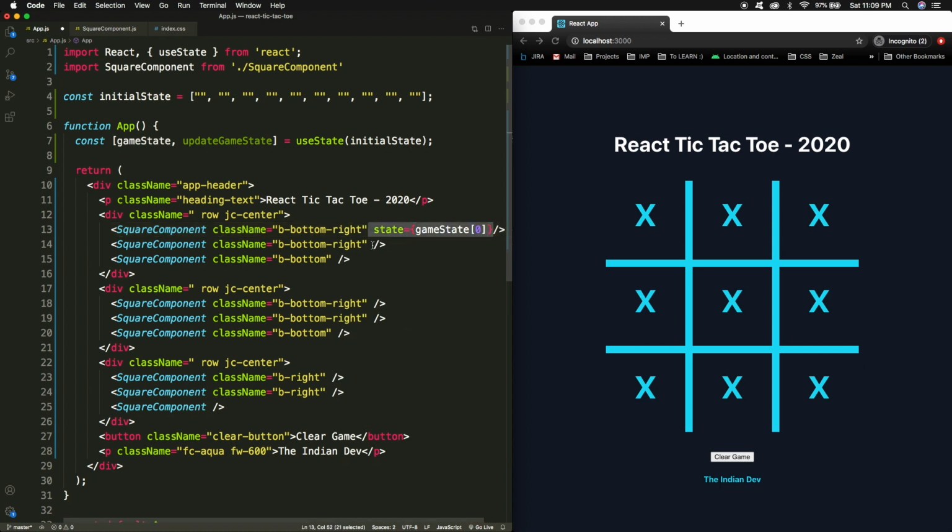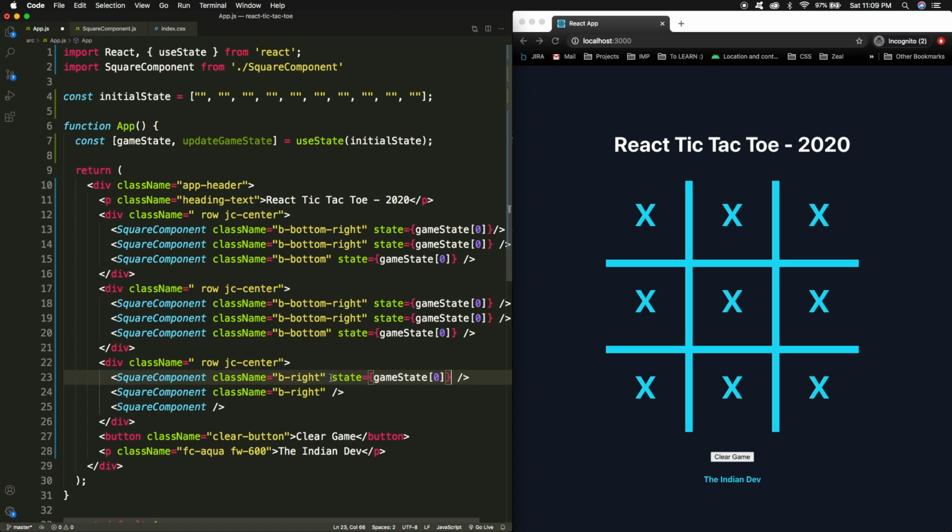Similarly I'm going to pass the states for all the squares, and I'll just update the index of that particular square according to the game state. So this is the very first, so I define it as 0. For this I need to define 2, for this 3, 4, and similarly I will define it for the rest of the squares.